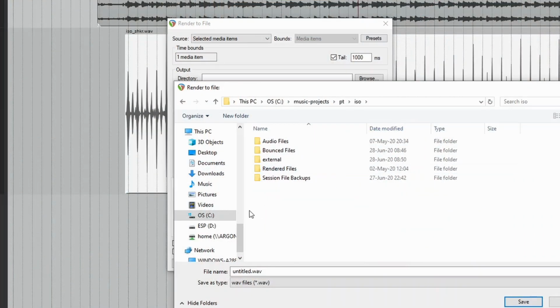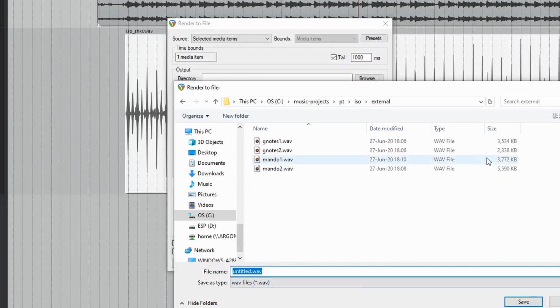So I'm going to go to the external folder. There are the files that I rendered out of Cakewalk into my Pro Tools project, and here I am going to put Shaker Wave in here from Reaper. Maybe I'll even put a note that says from Reaper. Shaker Reaper.